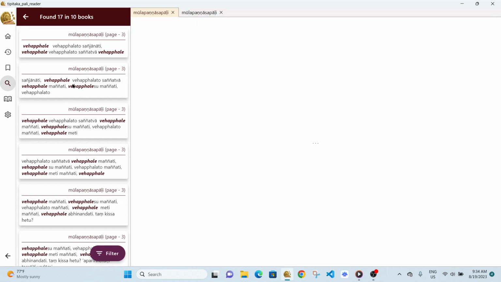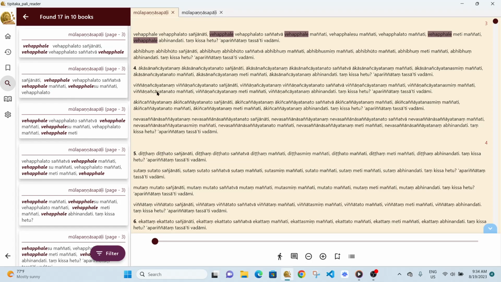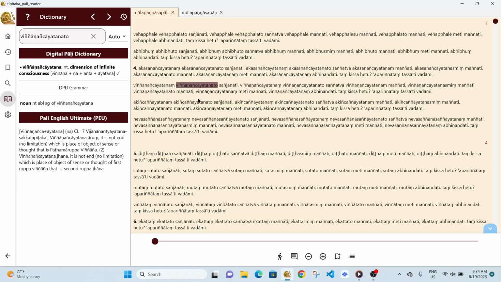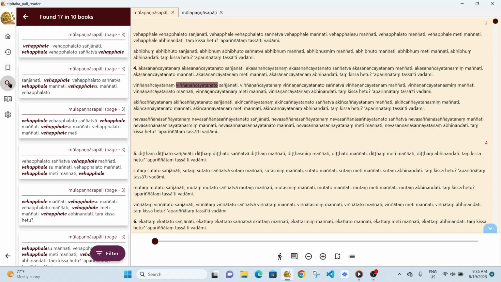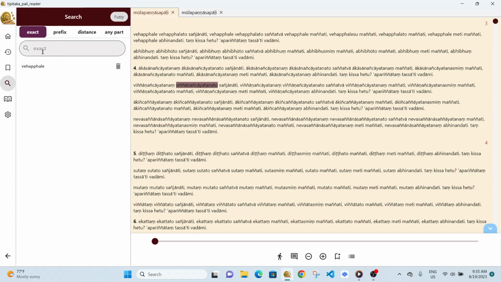Another thing that we did was, sometimes if you click here and you look at the definition while you're searching for something, then if you went back to search, you would lose your search results. But now we actually keep that persistent for you. The downside is that you have to click the back button if you want to do a different search. We also have search history as well.